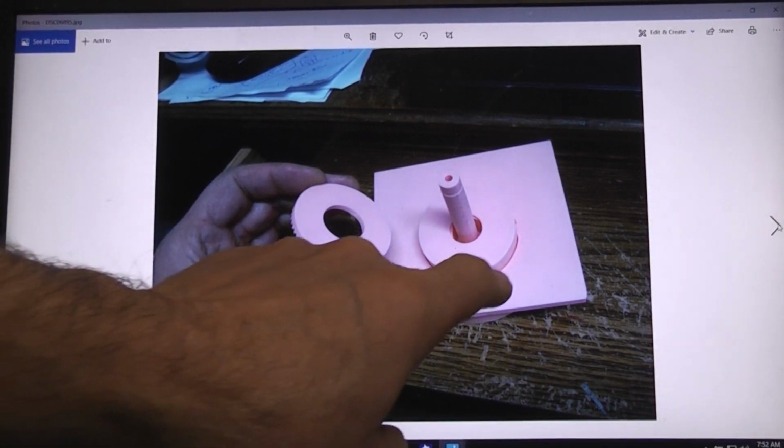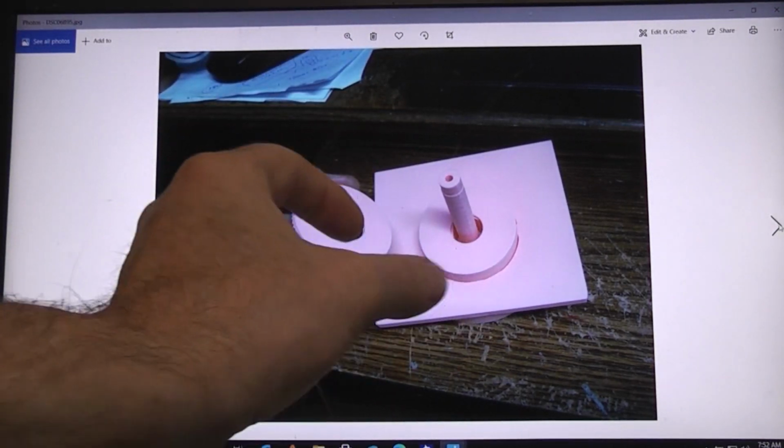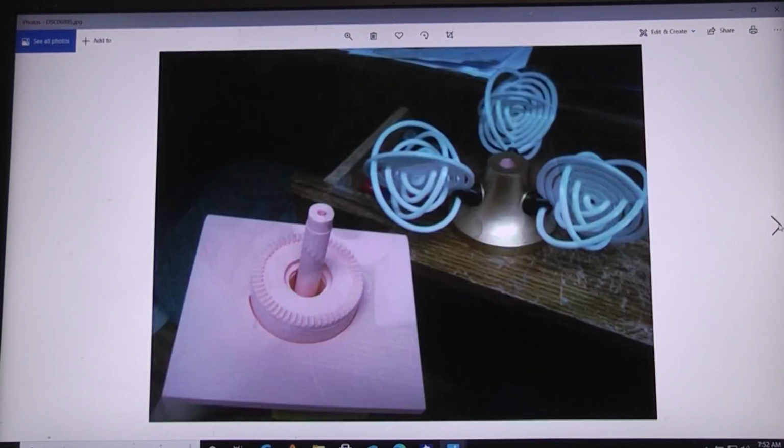Then this large round flat gear, put a few drops of glue around on there. Drop that down on there and center it with your fingers. You want to get that fairly centered to this piece.